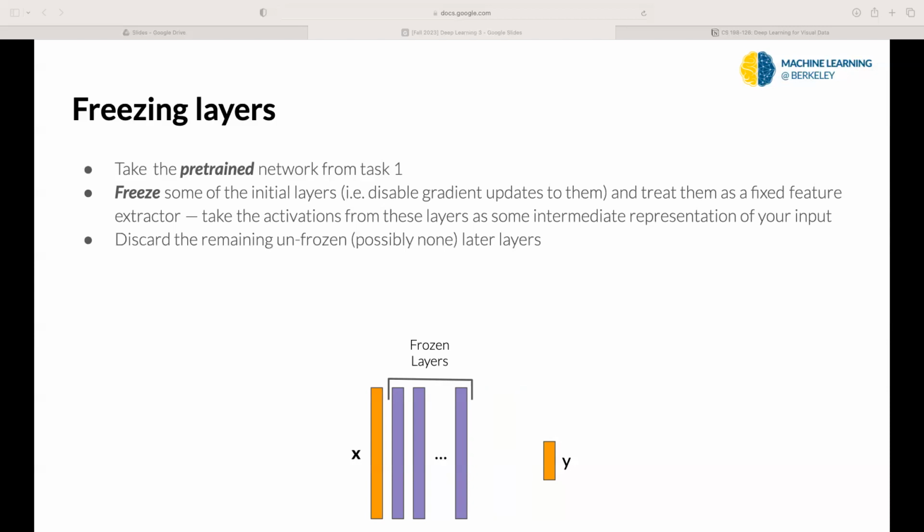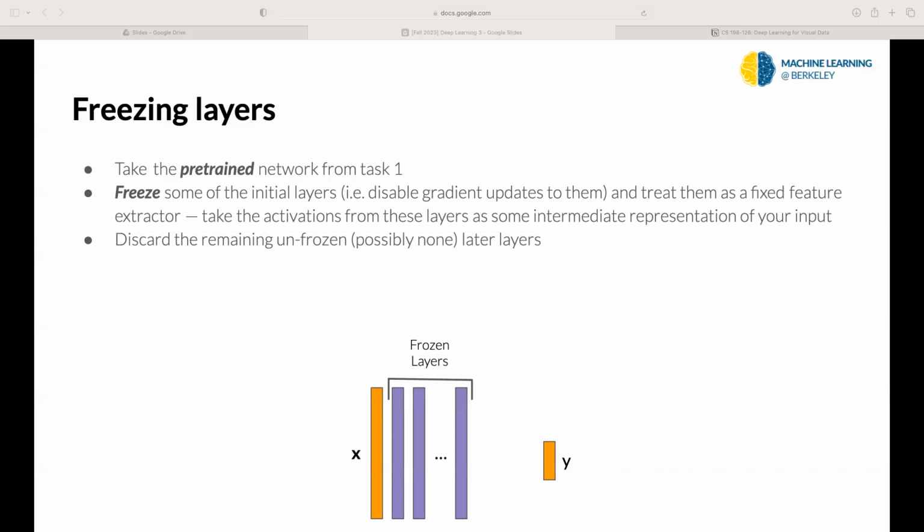So you can treat these fixed frozen layers as sort of a feature extractor, right? You pass in this input, and you can take the output of these frozen layers as a representation of your input, right? Because a representation is simply any way of presenting that input to a neural network.